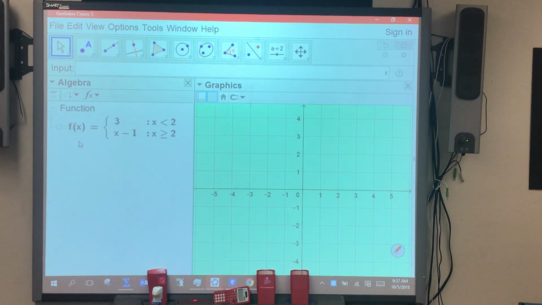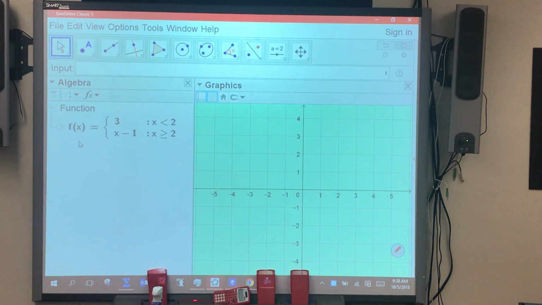All right, so we've got the function f of x equals 3 if x is less than 2, and we got the rule x minus 1 if x is greater than or equal to 2. A lot of these early on, I've got the domain set up to where it's continuous. If I think about those two domains, x is less than 2, because that's a domain for the rule 3, right? The x values are going to provide that output of 3. My domain for x minus 1 is x is greater than or equal to 2. If I put those two domains together, are there any numbers on the number line that are left out?